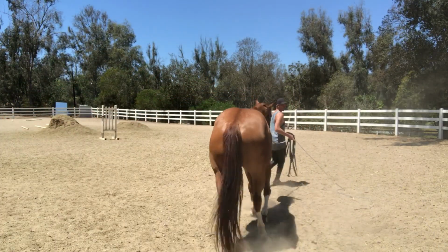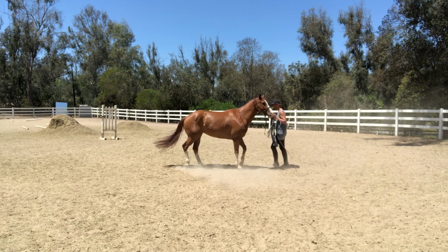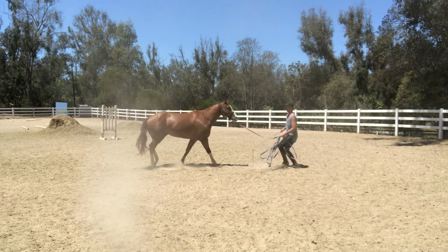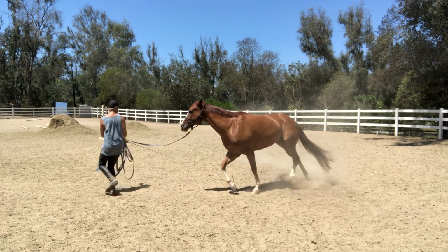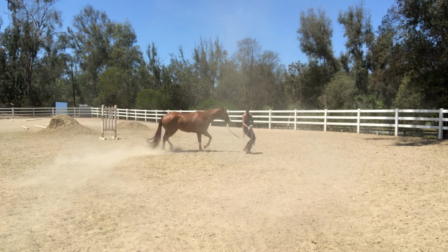So here we go back to the normal bigger circle. So again, right there, he gets a little too close. He's a little pushy, so he's a bit sensitive, but a little dull at the same time. So he spooks because he's dull. He's not really paying attention, and then he'll bump into you and spook from it. So I'm gonna try and really create the balance, and I'm gonna try and really work on everything I've been doing as well as adding new stuff.